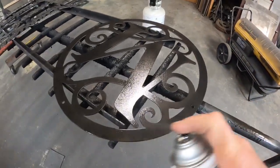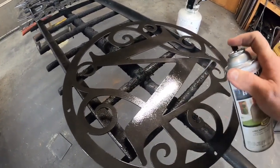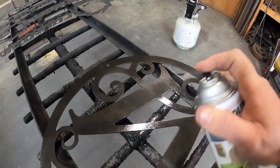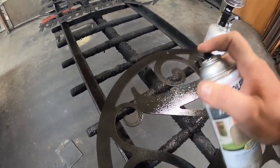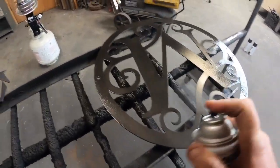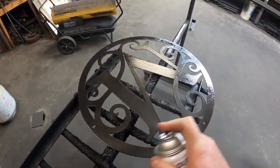You've got to give your customers all the options you can. I mean, that's what makes a good business, right? You can't just offer one thing out there. You got to offer multiples of everything. But this textured paint really, really does turn out a great product. And we've always been pretty fond of it. Customers have been pretty fond of it. And people ask for it on a regular. So must be something to it.